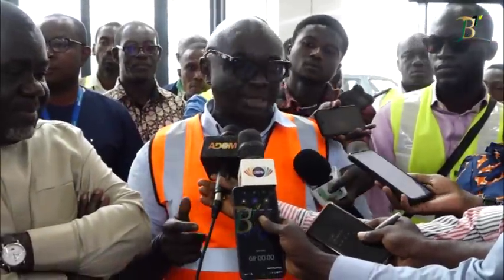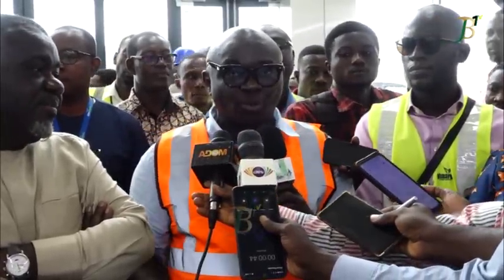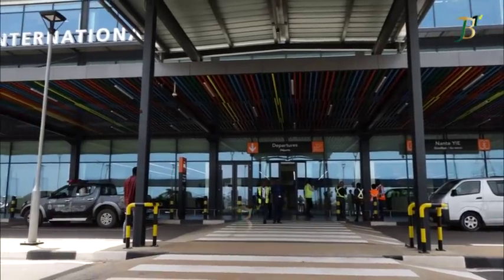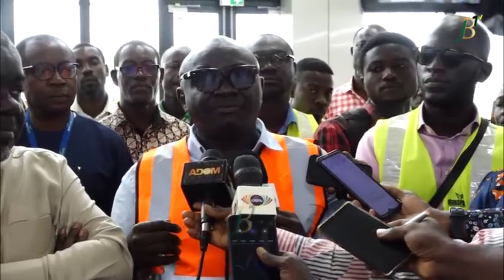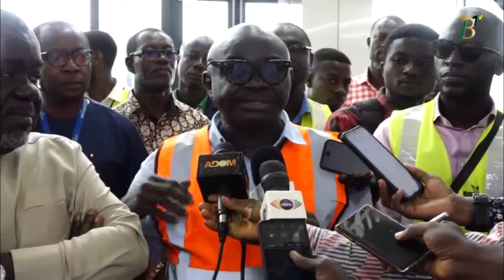The intention is to take it over 2 kilometers. But that is the phase 2 works. For phase 3, the terminal is built approximately 12,000 square meters on 3 levels. Where we are standing now is the first level. We have the second level and then the third level. The third level is more of the facilitation to the aero bridges, and then some security areas and CCTV rooms, which will be dealt with by the AFSEC.